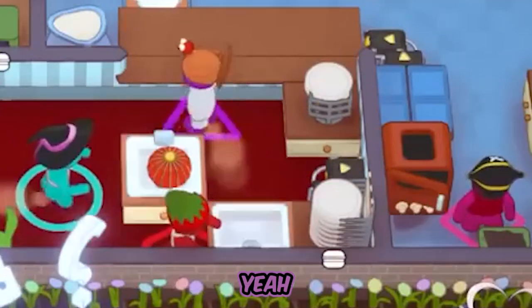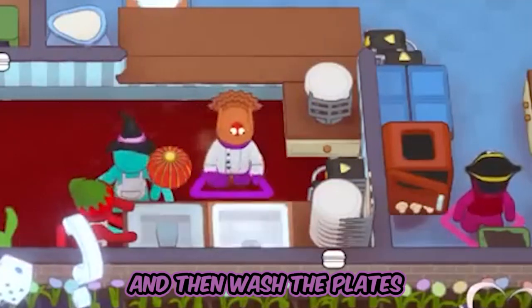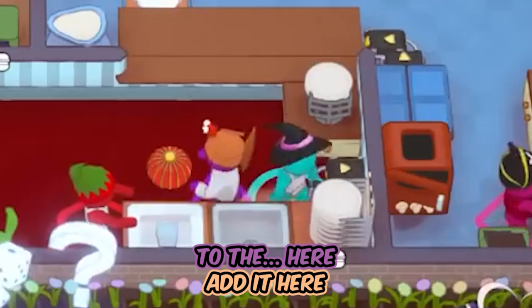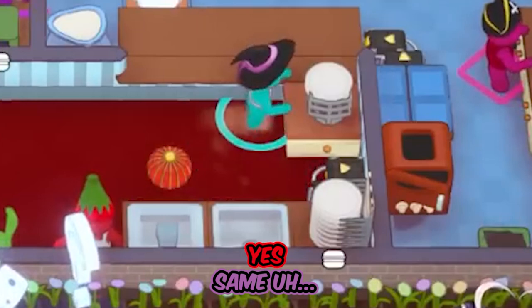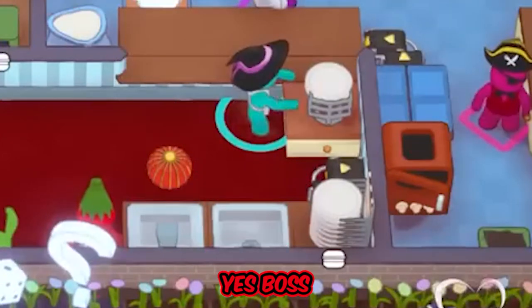And then yeah, just wash the plates. Wash it and then add it here. Okay. Or you could even add it to the conveyor belt too. It'll probably serve the same result. Yes, boss. Okay.